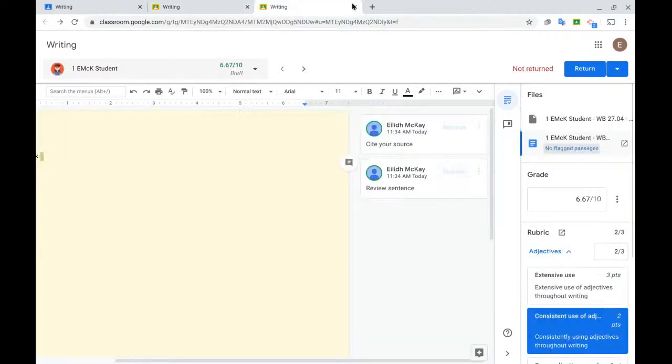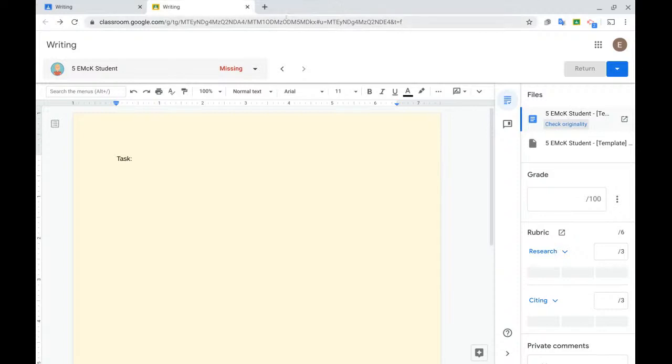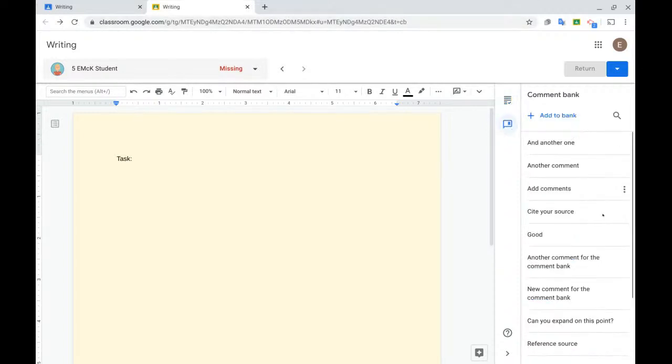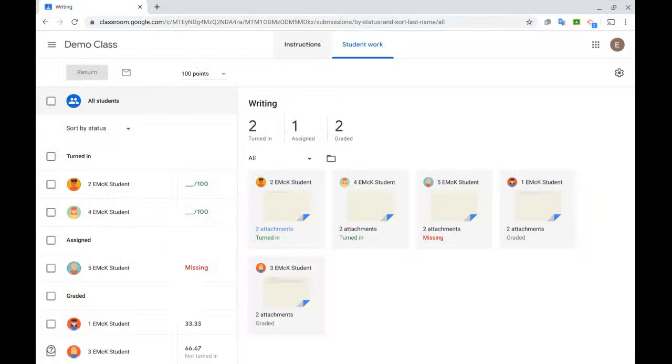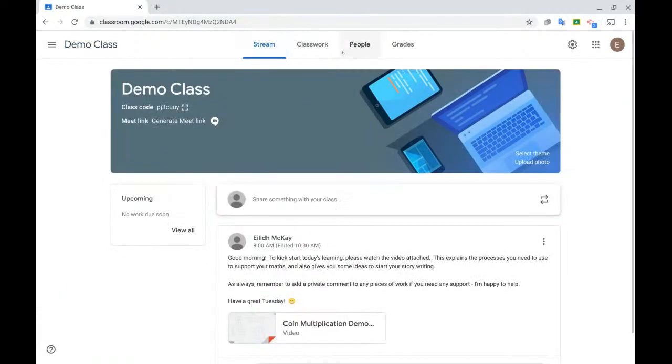So that's really the main pieces of assessment for the students, is that comment bank feature where we can add to our comment bank. You'll see that that's available for me in a different task. So it's not just for that one assignment. And we can also make sure that we're providing comments specific to students.